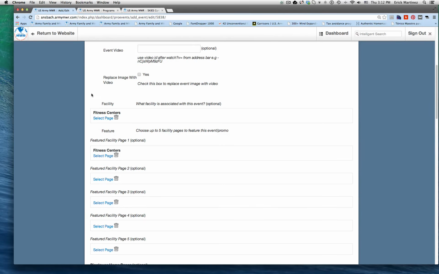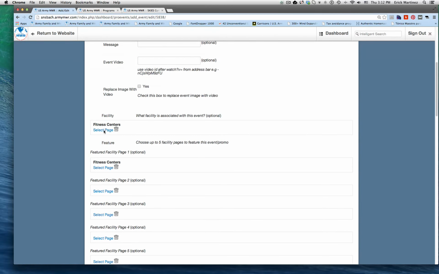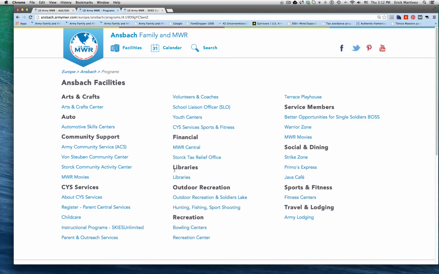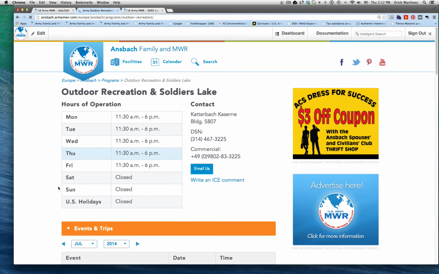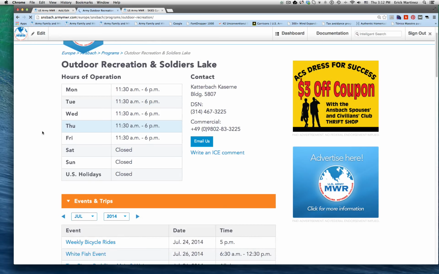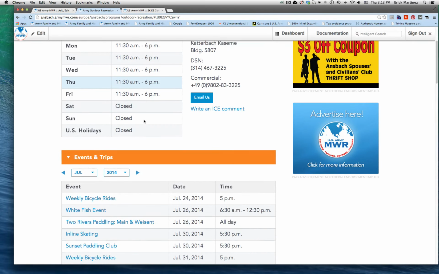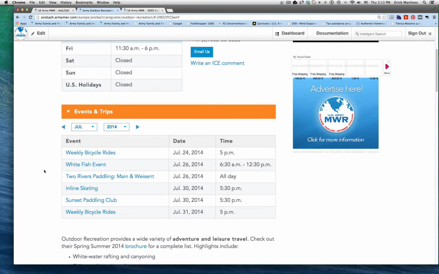The second thing it does is it will put that event on that facility's event list. I'm going to show you what that means. Each facility, below its hours of operation and all this stuff here, always has a default events listing, and you can actually rename that to whatever you want.